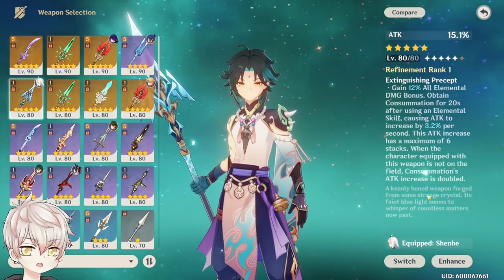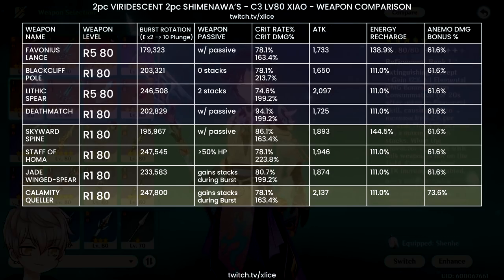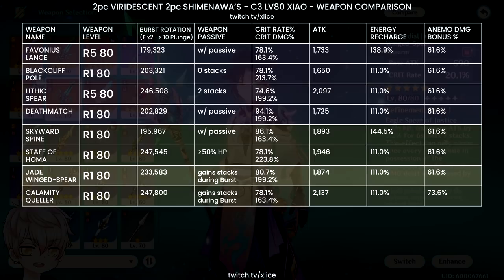So for these 5-star weapons, some of you may be shocked at how powerful Calamity turned out. Stacks were gained mid-burst, just like the Jade Spear, no skew testing. The high base attack, all damage bonus, and more attack percent helped it equalize the playing field with Homa. These two weapons essentially trade attack percent for crit damage. Under Bennett's burst buff though, Homa does win a clear victory over Calamity. Jade Spear is falling behind slightly, but still an exceptionally solid weapon for Xiao.